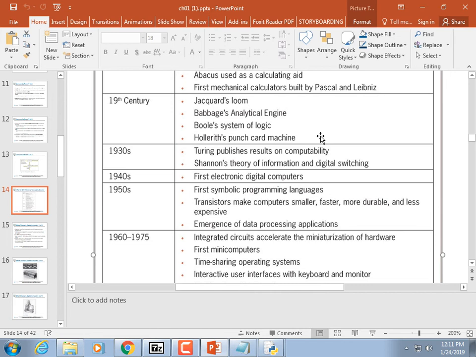First symbolic programming languages. The symbolic programming languages are the things where you have English-like words and they get turned into the machine language. And then instead of using vacuum tubes and mechanical relays, you get transistors, right? Far smaller pieces of logic so that you don't have to have room-sized computers, ENIAC and UNIVAC and stuff like that, in the 40s.